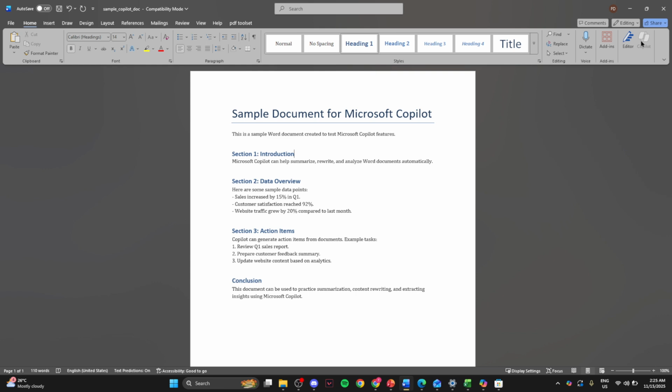And there you have it. By following these steps, you've successfully turned off Copilot AI in Microsoft Word. This means the AI will no longer provide its suggestions or assistive features while you're working, allowing you to focus solely on your writing or any other tasks you're working on. If you decide later that you miss those AI features, you can always follow these steps again to re-enable Copilot.